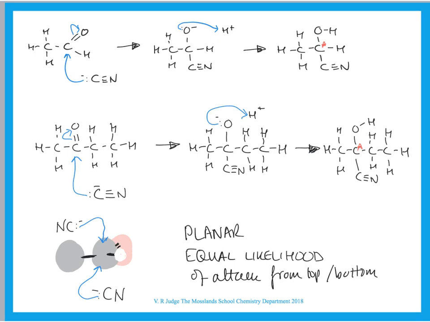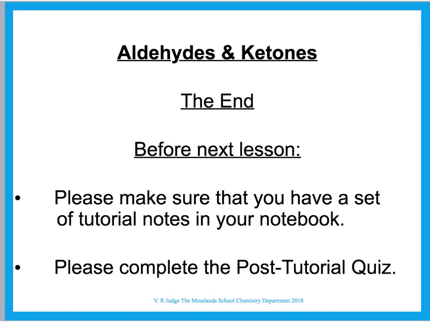Okay, so you can imagine that where they're currently flat, as this cyanide joins on here, this carbon will become tetrahedral, so this will shift up, and that will shift up, and the cyanide will stick at the bottom, or the cyanide will join the top, it will form a bond here, and that carbon will shift down, the hydrogen will shift down, and the oxygen will shift down to give you a tetrahedral shape there. So they are non-superimposable mirror images of each other, and they happen with exactly the same probability, so you'll get a 50-50 mixture of both. So that is all for aldehydes and ketones.